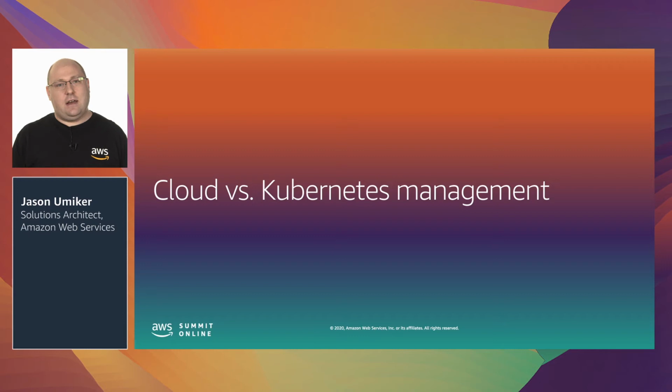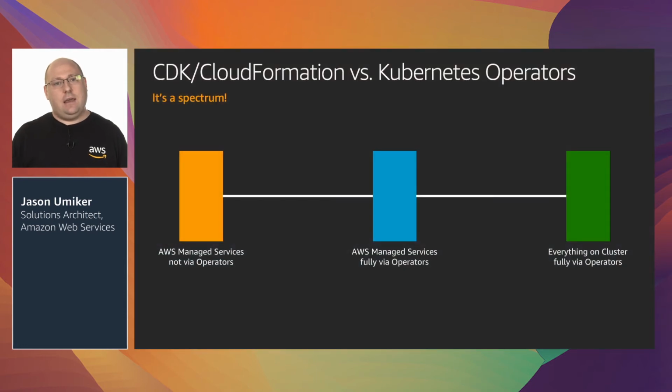Finally, there's an area that bears some discussion around when you manage the cloud directly versus when you manage it via Kubernetes. And this is because Kubernetes has this concept of operators. Operators are a way to extend Kubernetes to do one of two things. You can extend it so that it can manage containerized services on the cluster for you, perhaps a database or a cache or queue, and it'll run that as pods for you on the cluster. You also can use a Kubernetes operator to make requests against the underlying cloud on your behalf. So for example, to manage an AWS RDS database or a load balancer.